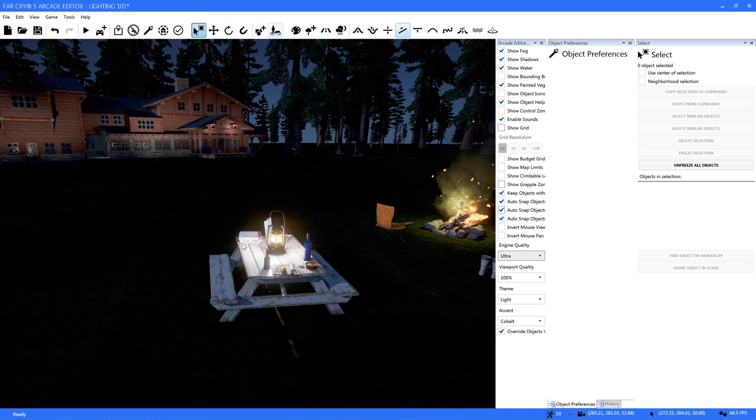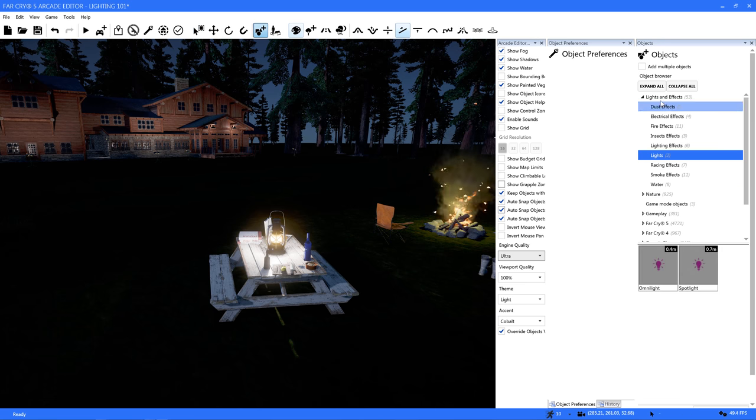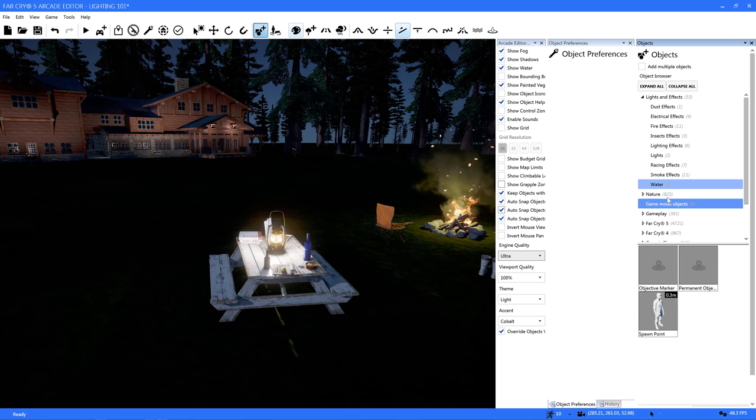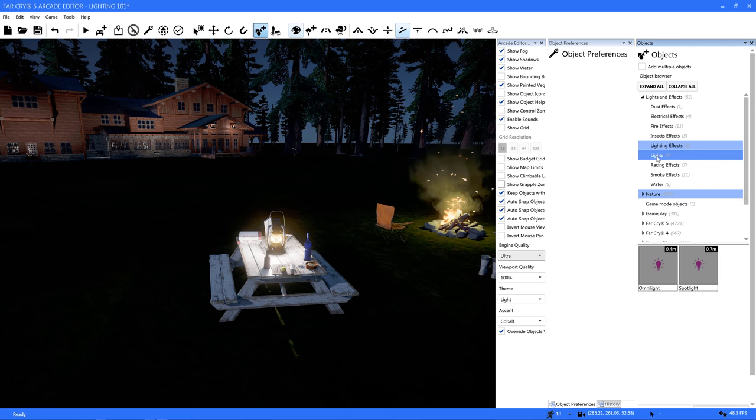And today I will show you exactly how to add these omni lights to existing light fixtures that say they're lit already. All you have to do is come up here and select your objects, and lighting and effects always come up first if everything's collapsed. Just go in there and you're going to see there's two lights, the omni and the spot.